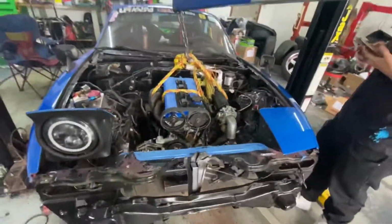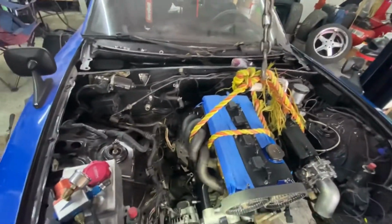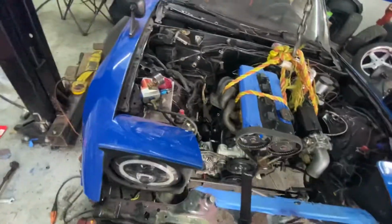But yeah, the motor's looking pretty good in here. I'm pretty sure I'm not gonna be able to run the stock turbo and this manifold unless I cut it and flip it, or make a bracket to fit it somewhere else. But I don't think it's gonna work.